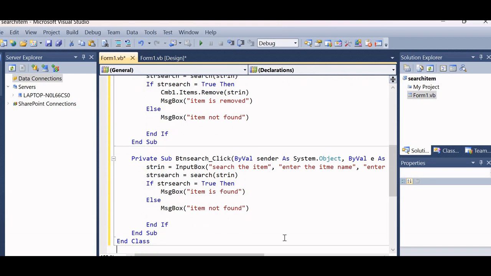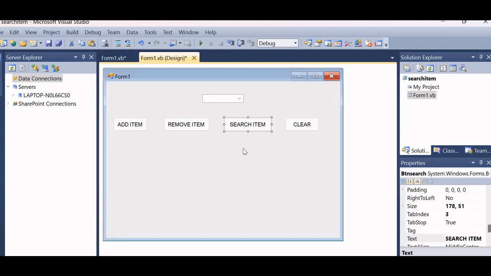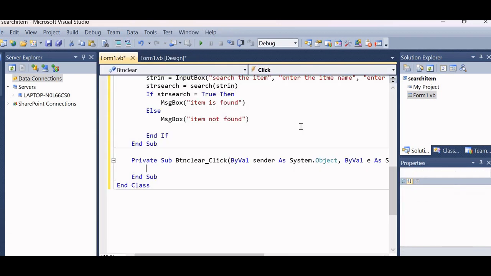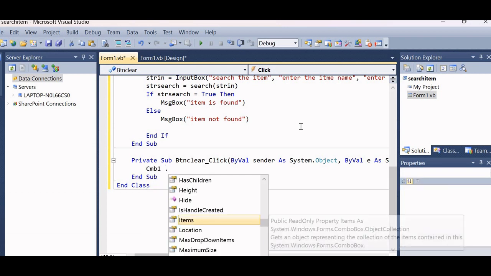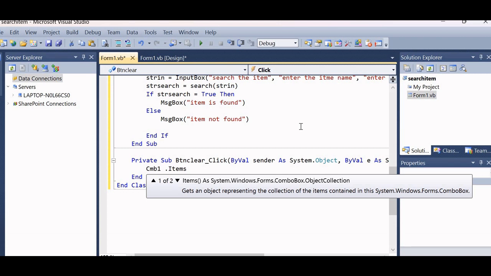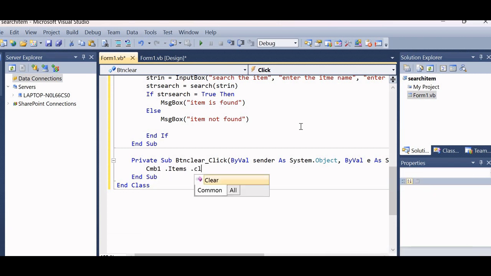So here everything is done. And the last code is for writing the clear button. So here we clear the items which are present under the combo box dot items dot clear. Here we are finished with the coding.